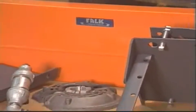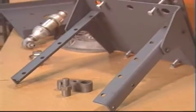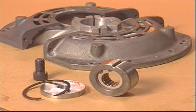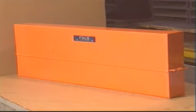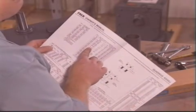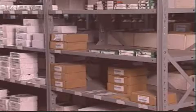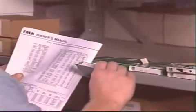There are a host of accessories. The TA removal tool, equipoised motor mounts, backstops, cooling fans, vertical breathers, trough ends, V-belt guards. Falk Quadrives come complete with an owner's manual that includes parts identification, installation, service, and rebuild instructions. And, as a Falk Plus, all manufacturers' numbers for bearings and seals for local sourcing.